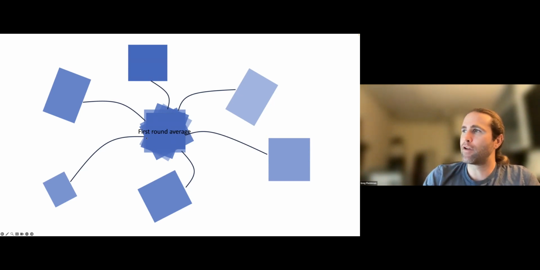So now that you have this sort of first round average, the next thing you do is register all of your subjects again, but this time to the average. So that's it. That's the whole procedure. But I guess the thing I should have said is that then you iterate that. So each sort of outer round of this process is register all subjects to the same target, average the images, then register all subjects to that average, and then average all of those images, then register all subjects to that average and average those images, and so on and so forth.